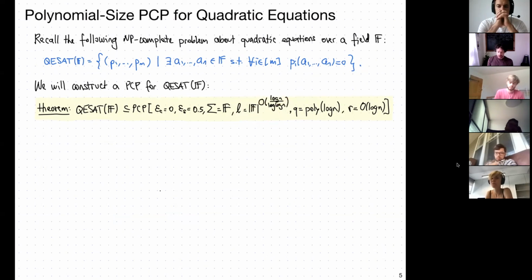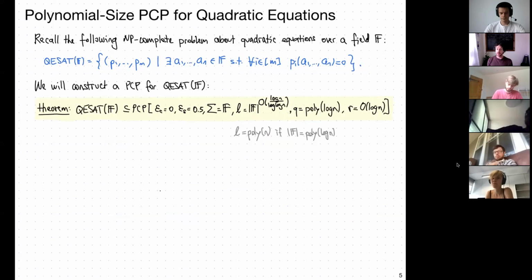So maybe what I want to ask you, for right now, is not to focus too much on the parameters, but just to think, let me quickly tell what's happening. Completeness and soundness would be as usual. The size of the alphabet would be just the size of our field. The field that we will choose would actually be of logarithmic size. And then the length would be this quantity, which with respect to a logarithmic size field would amount to something polynomial. We'll have a query complexity which is polylog, and the total amount of randomness would be logarithmic. And I will unpack it in a second, so don't worry about it.